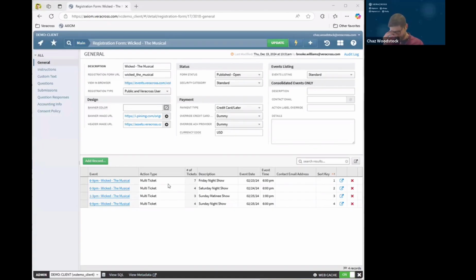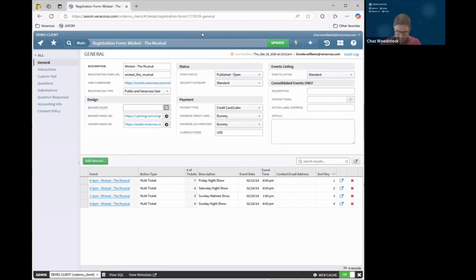So let's connect this to our session on Tuesday. On Tuesday we spent most of our time talking about how to add group events to the system in Veracross, and you may at this point want to take those events and have folks register for them. I think we used a robotics event example on Tuesday. We're going to use a musical for today, and you might want to have folks buy tickets or sign up to be part of it. And so this builds on top of those event records.